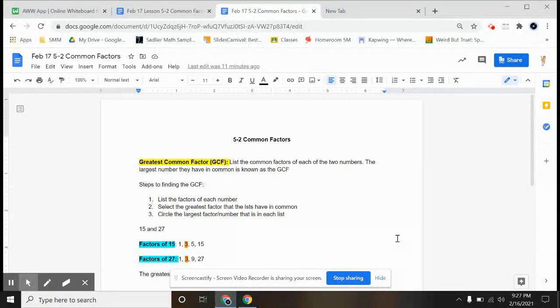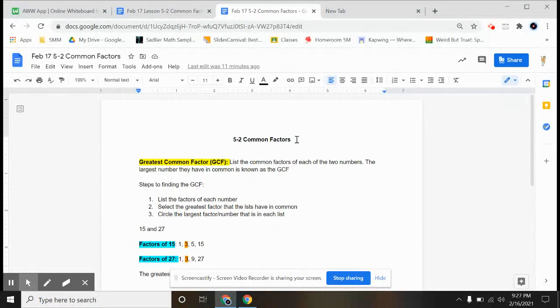The second lesson in chapter 5 is on common factors. So again, you're going to be taking some notes. If you don't have your notebook with you, not a big deal. All you need to do is get an extra sheet of paper and hang on to these pieces of paper. Or if you have a spare notebook at home, you could be doing this in a spare notebook. And then when we get a chance to get back to school where our items are, we'll just tear out these pages or take these loose leaf pieces of paper and staple them into your notebook so they will be where all of your other notes are.